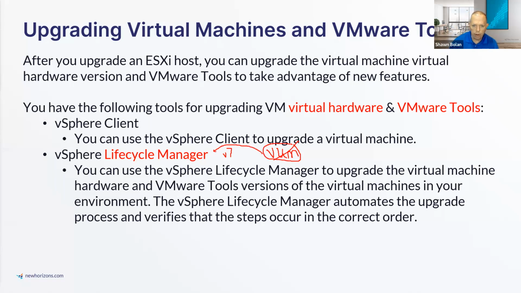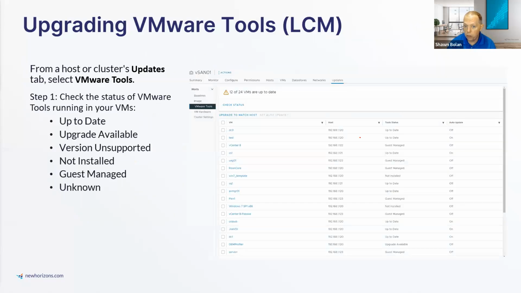Again, I could talk for half a day on Lifecycle Manager. There's a lot of things that go along with it, but Lifecycle Manager is installed by default. It's on your vCenter server. You don't have to put it there. It's going to be there. Two features that it has: it allows you to centrally see all of the VMs you're running, what version of VMware tools they are running, and do they need an update? Are they up to date, et cetera.